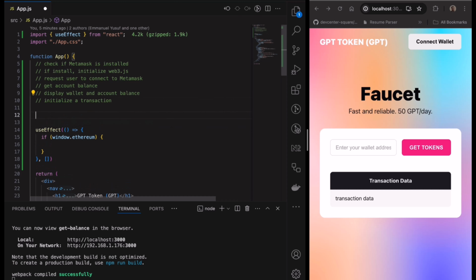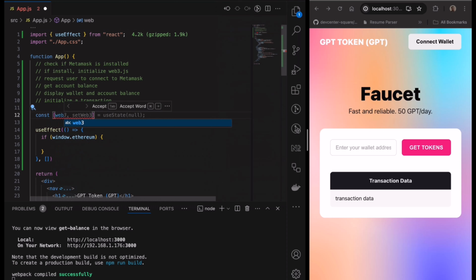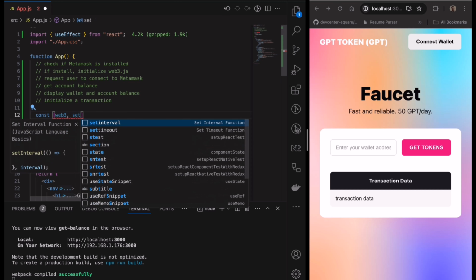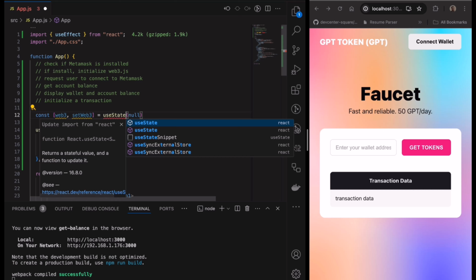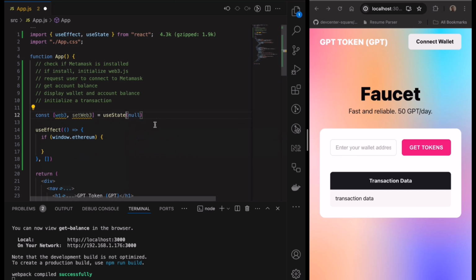Then I want to create a state here, say web3, setWeb3, just to get an instance of Web3.js.